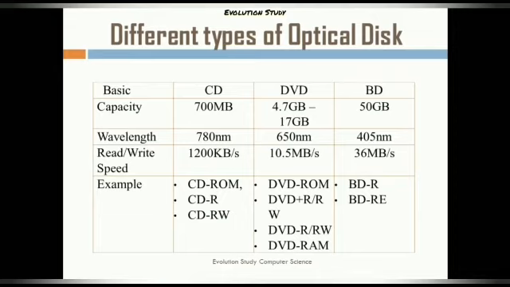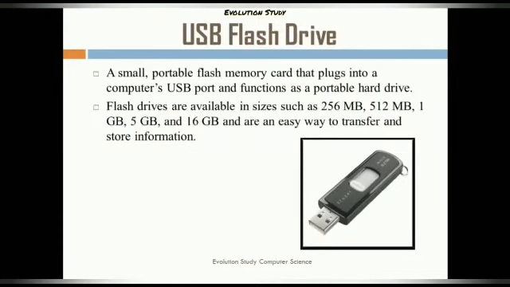read or writing speed. USB flash drive, a small portable flash memory card that plugs into a computer's USB port and functions as a portable hard drive. Flash drives are available in sizes such as 256 MB, 512 MB, 1 GB, 5 GB and 16 GB and are an easy way to transfer and store information.